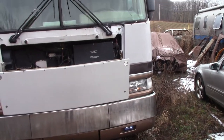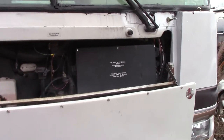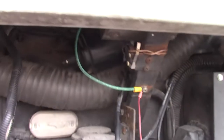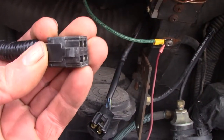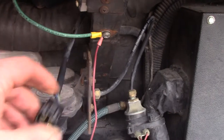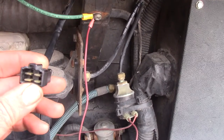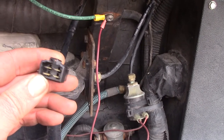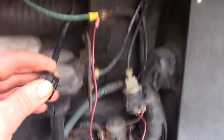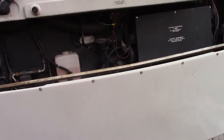I had an appointment set up for Monday at my buddy Marv's, and lo and behold now the windshield wipers aren't working. So I took the windshield wiper motor out, which was a pain in the neck. This is the plug that goes to it, and this is the plug that comes from the switch. It just doesn't have any power — it barely moves. I took it out, put it on a battery out of the vehicle and it spins strong. I put my jumper cables on my little pickup truck, energized these wires and they go like crazy — they work fine. So the motor is good. I could have changed the motor; it wouldn't have fixed anything.